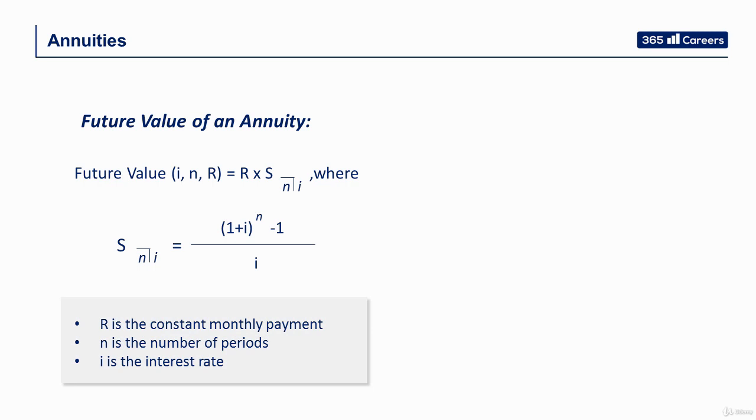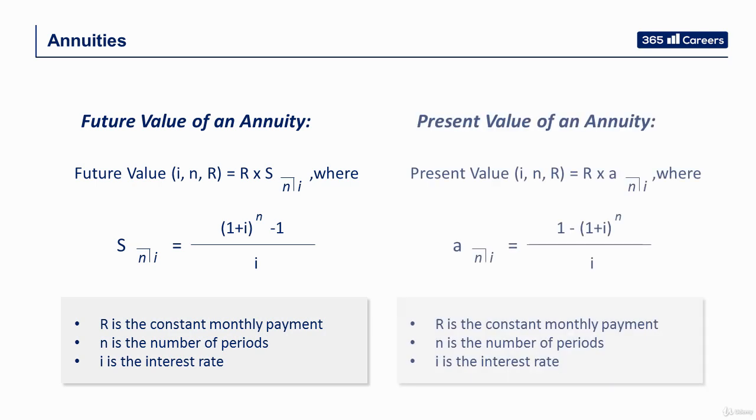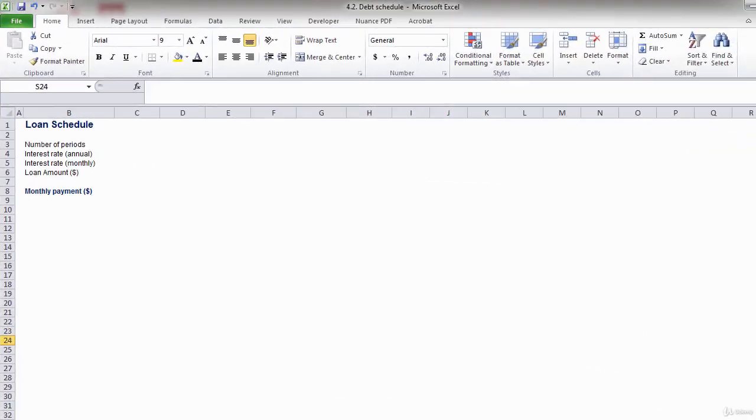But before, I want to explain to you in a few words the mechanics behind the hard way. In our previous lesson, we saw the formula that allowed us to calculate the future value of an annuity. Well, here is the formula for the present value of an annuity. It is almost the same except for a small difference between the two actuarial factors, S and A. The manual calculation shouldn't be too hard after all, because we have all the inputs that are necessary: the interest rate, I, and the number of periods, N. We can easily solve the equations by substituting the numbers and solving for the only unknown, the monthly payment, R.